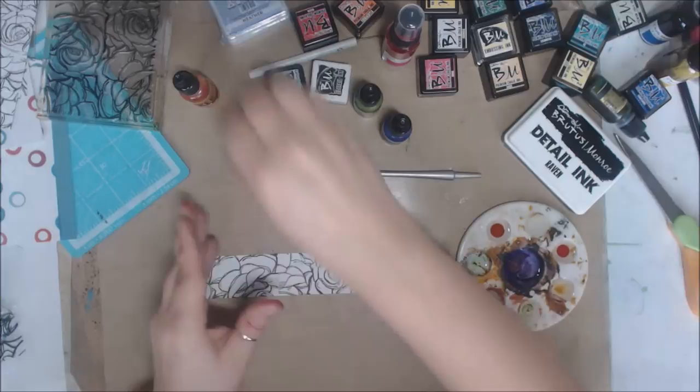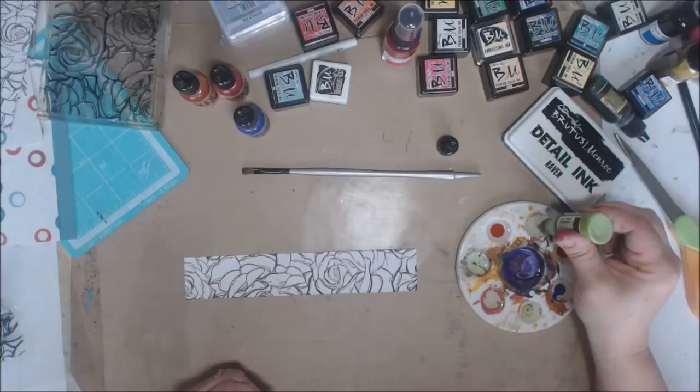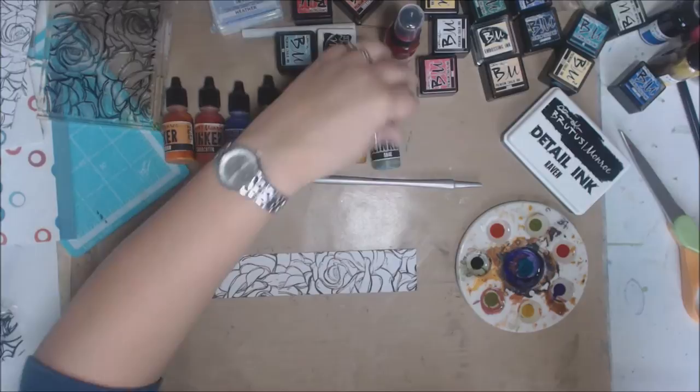So I'm gonna go ahead and fill these up with all these fun colors and mix them up. Now, I do need to clean off my brush between each one because I don't want to contaminate from one to the other. So I'm going to speed this up and fill them all up. Okay, so just so you guys know which colors I've used here: jack-o'-lantern, terracotta, aubergine, cabbage, Jurassic, sea, zest, and sage.